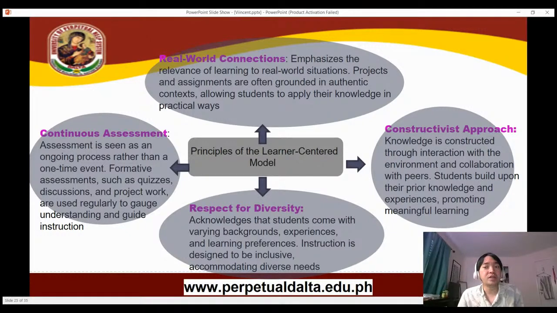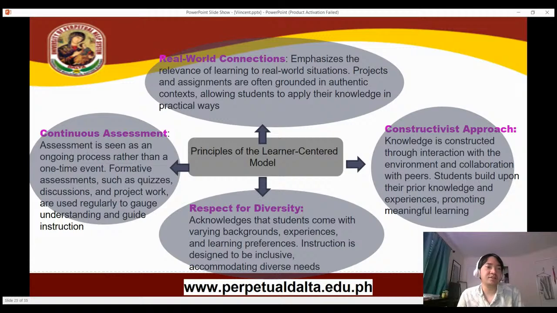Constructivist approach. Knowledge is constructed through interaction with the environment and collaboration with peers. Students build upon their prior knowledge and experiences, promoting meaningful learning. Real-world connections emphasize the relevance of learning to real-world situations. Projects and assignments are often grounded in authentic contexts, allowing students to apply their knowledge in practical ways.